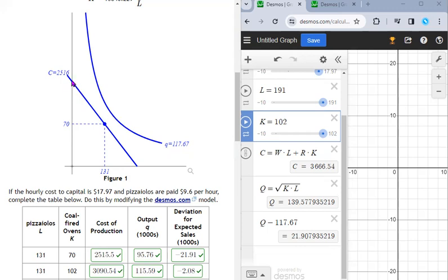So there is not one point on this isoquant, isocost. Isocost is analogous to the budget line, right? In consumer theory. There is not one point on this isocost that is sufficient to help us meet our goal of 117.67 units per hour, right? So we're not going to choose any point along this isocost, right? So we're not going to consider any point along this isocost line, right?